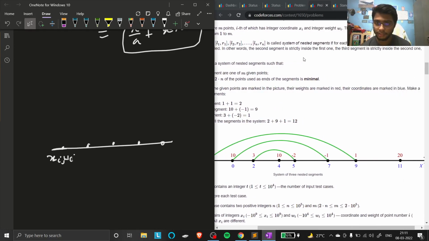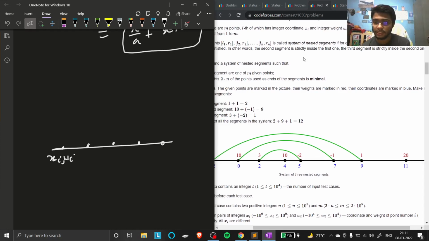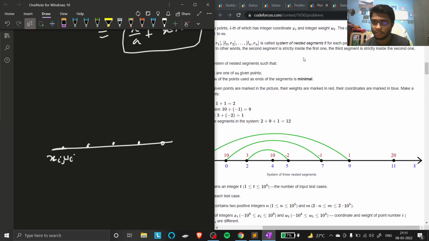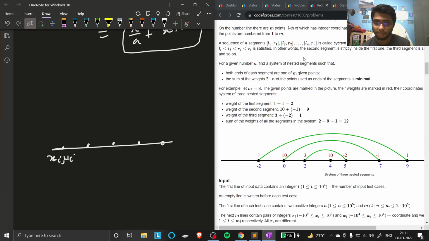In other words, the second segment is strictly inside the first one. The third segment is strictly inside the second one, and so on.